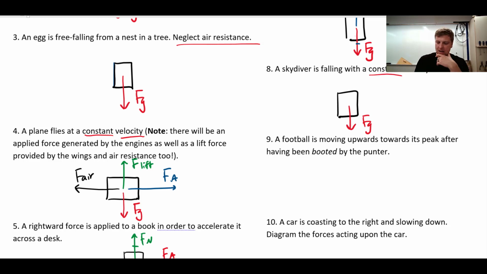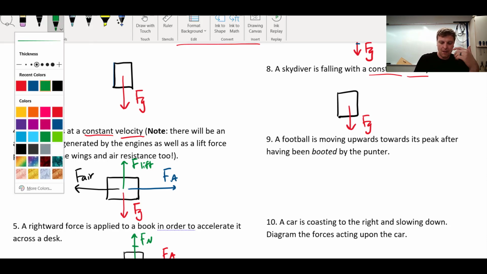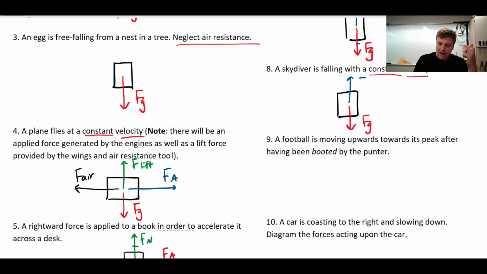And in fact, this skydiver is now falling at a constant velocity. This is not free fall. The only reason that would happen is there must be a force upwards pushing against you. And this upwards force would be air resistance. So the faster you move, the stronger the air resistance is. And then eventually you can't speed up anymore. You've reached what's called terminal velocity.